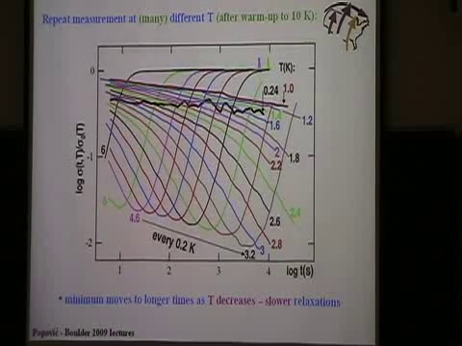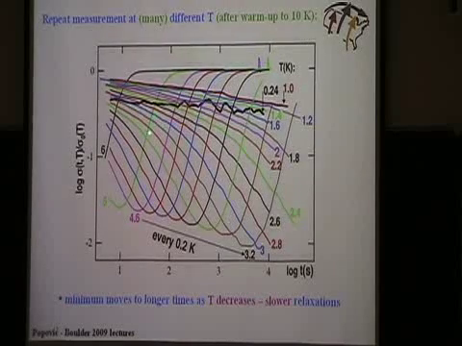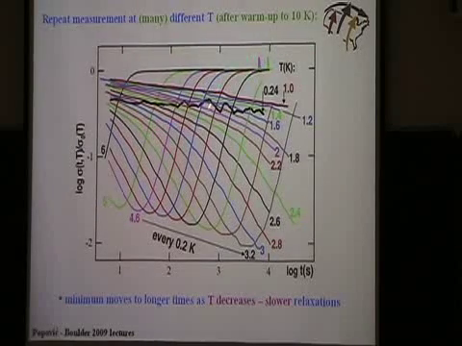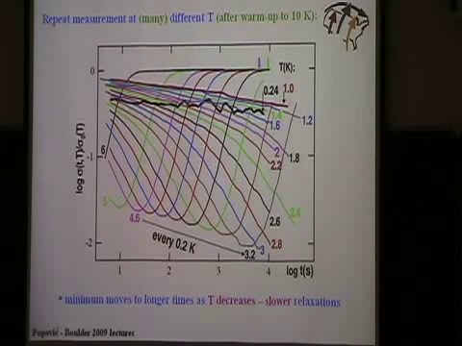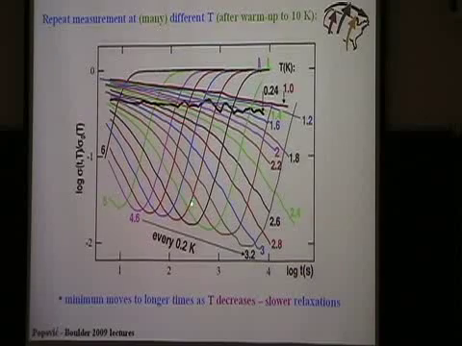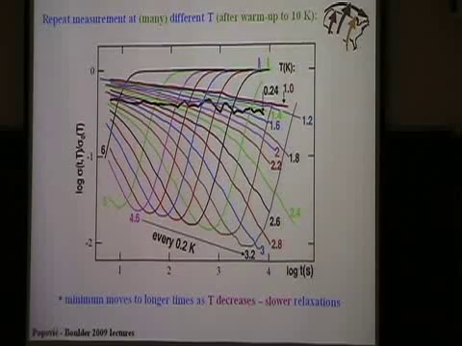So what do you do with this? Now we want to try to learn something about relaxation from this. So first we want to see how this approach to equilibrium takes place. You notice that all these curves are similar, and for us who work with metal-insulator transition and scale the data, we always have this urge to try to collapse the data. So first we look at these long times, after the minimum, and we try to collapse them.